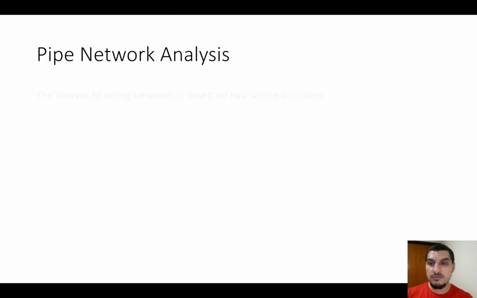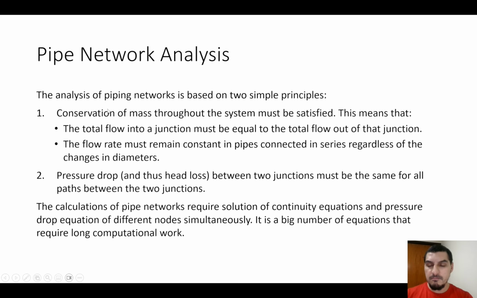If you remember last video, we agreed on the rules that we are going to follow to solve pipe network problems. It's mainly the conservation of mass, which is that the mass at any node, whether it's a splitting point or a merging point, is in equals out, and that the pressure drop for any two junctions parallel to each other must be equal. Or the head losses, yeah, both are the same. So this is what we have here.